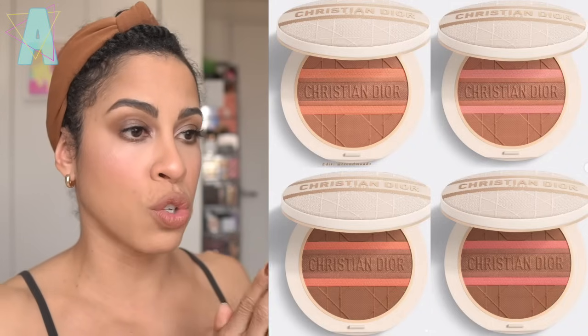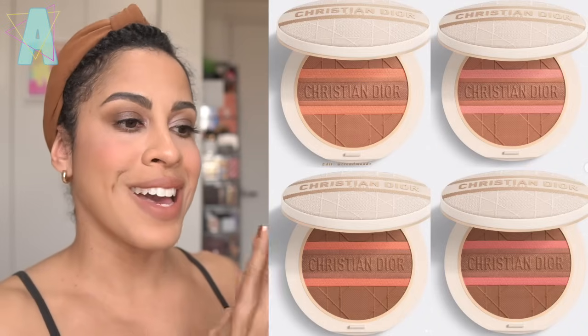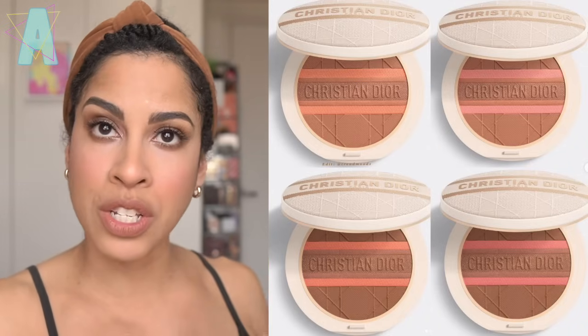If I had to choose one, it will be the powder product out of the 3, because yes, they're all fragrance, but I think just from my experience with Dior products that I have in my collection that I have worn, the fragrance is not as intense from the powder products as they are from the liquid. And I say that because I copped a tiny sample from their Backstage foundation, and that thing was like perfume.